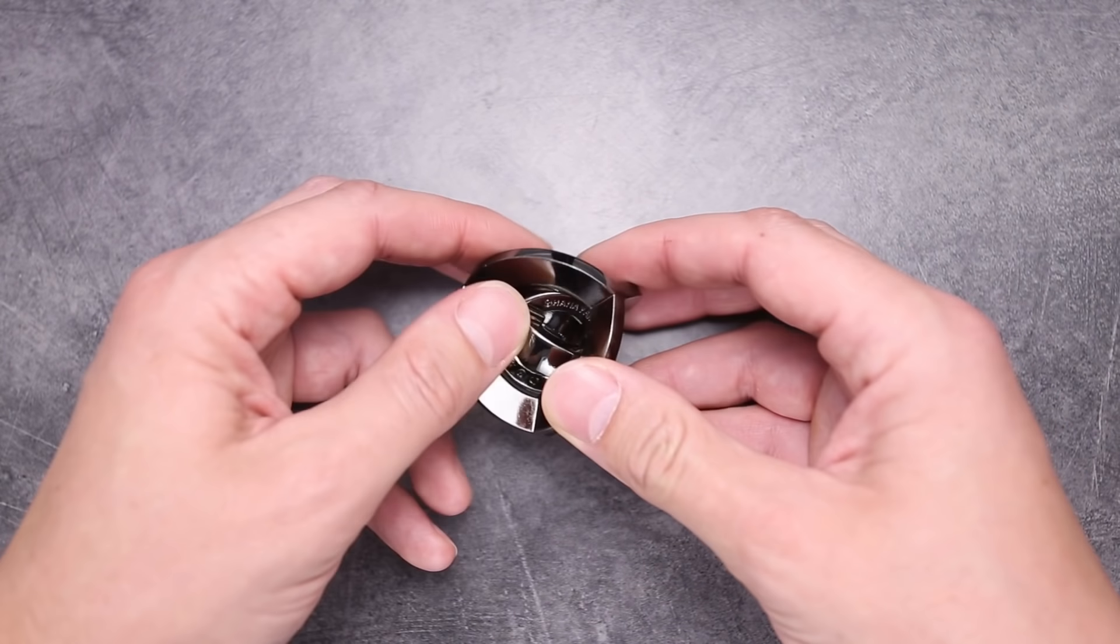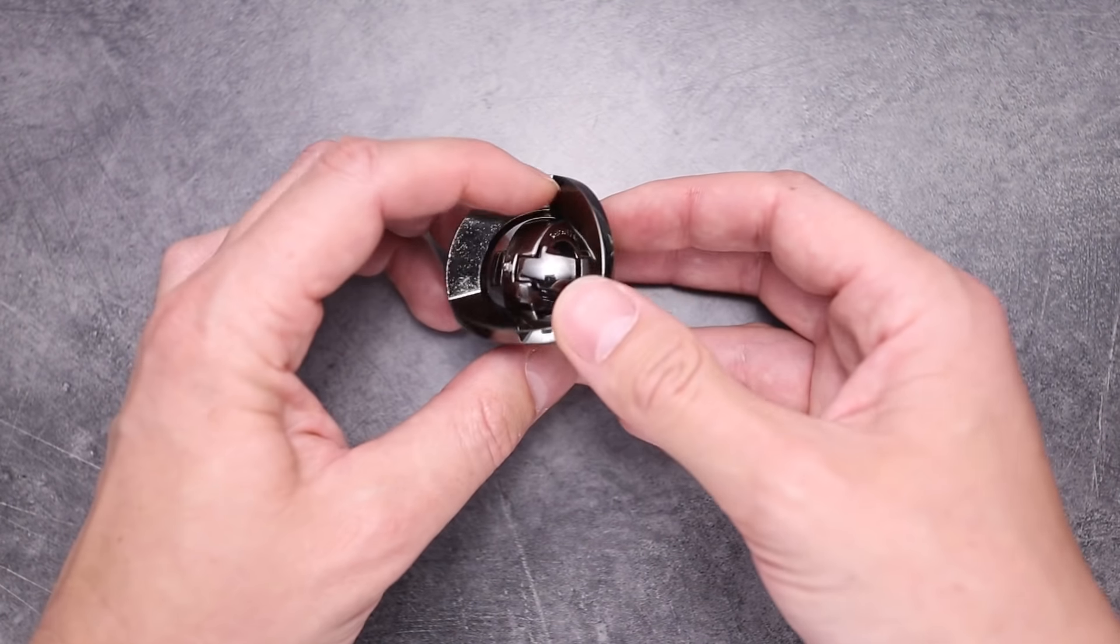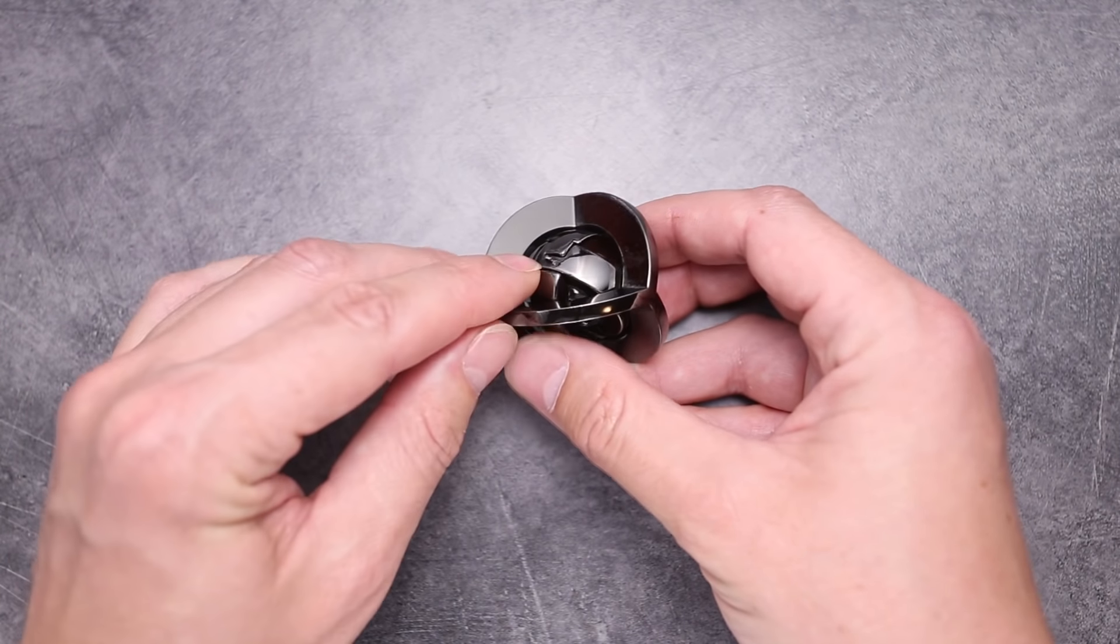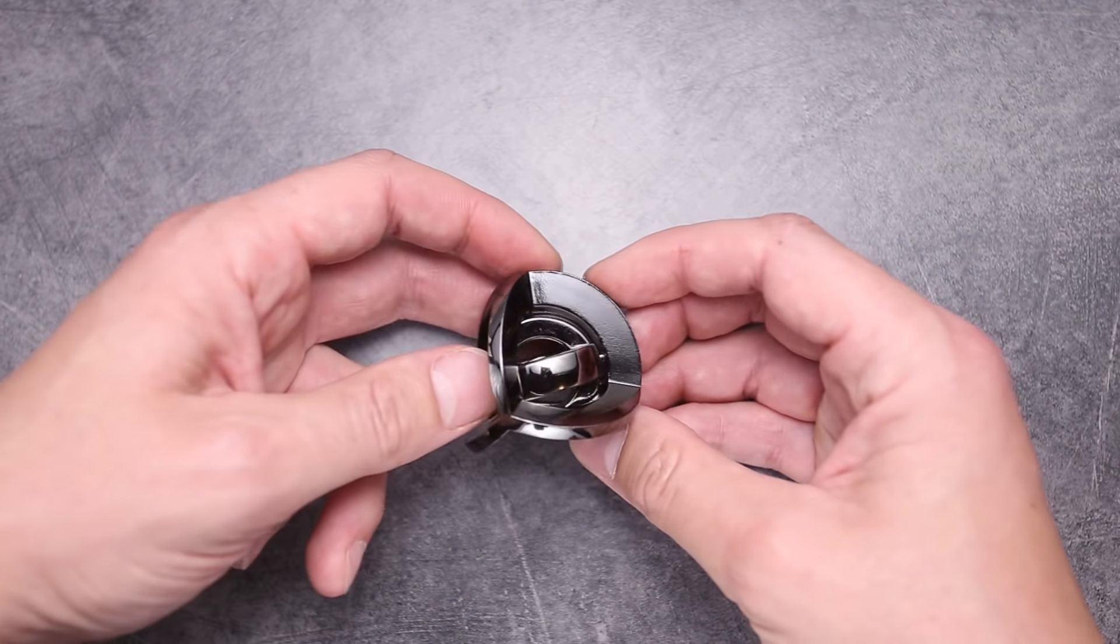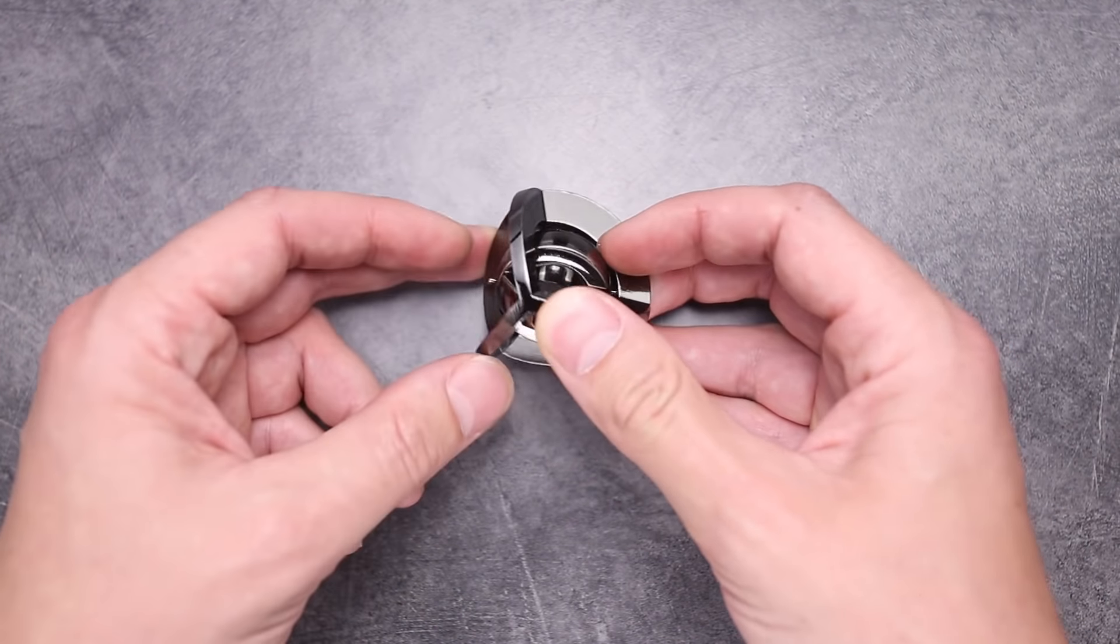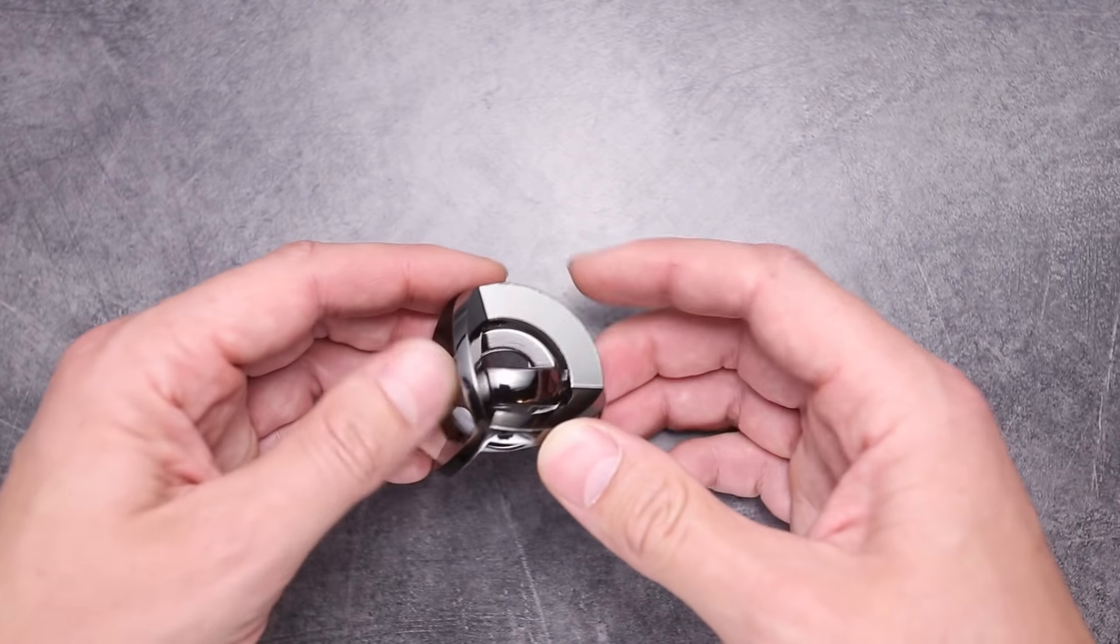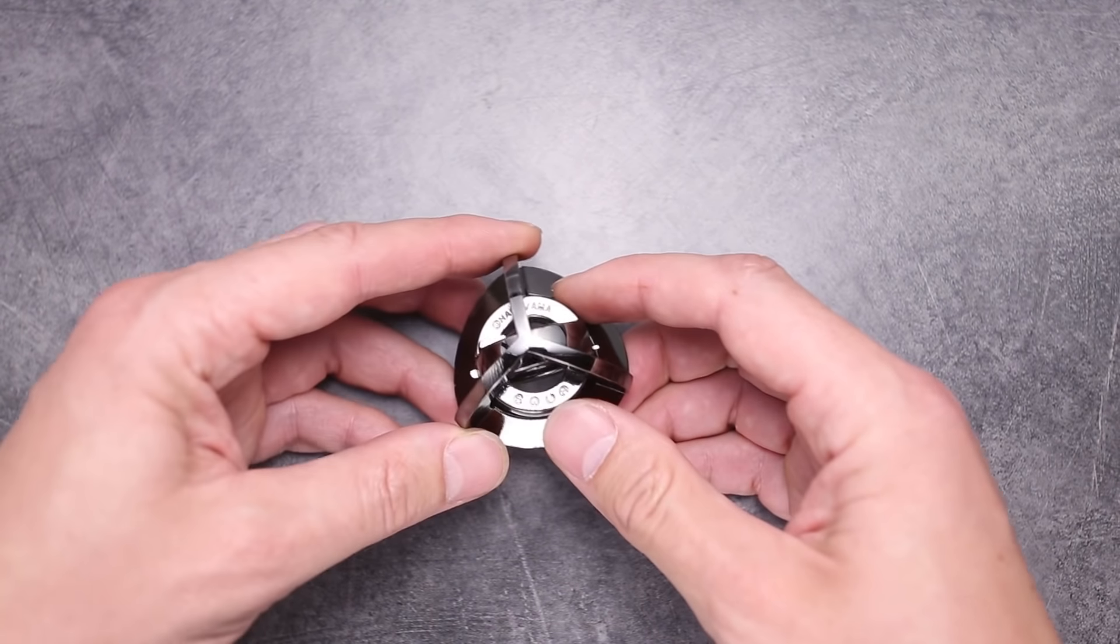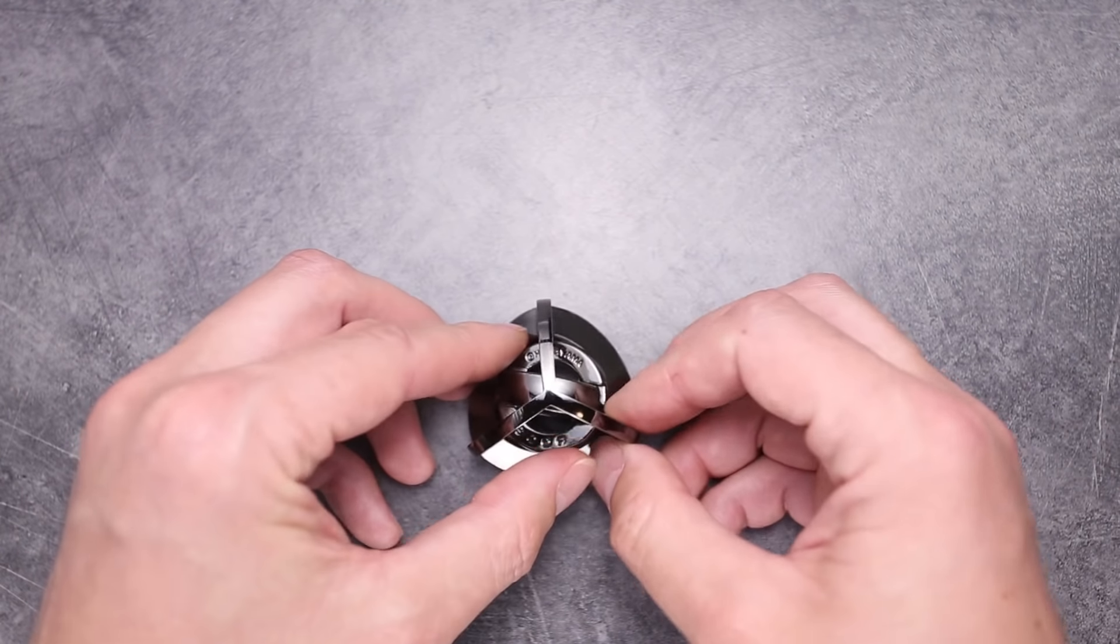And next, what we have to find that two rings, which creates the sphere, have cut out on one part. And also on each sphere, there is a small pin, which prevents it from spinning all the ways. So you can spin it only on axis, which is made by these two pins. And one of the parts, one of the rings has Hanayama and Equa sign. And this ring will be our key ring to solve this puzzle.